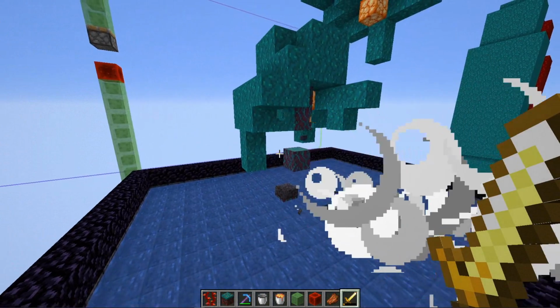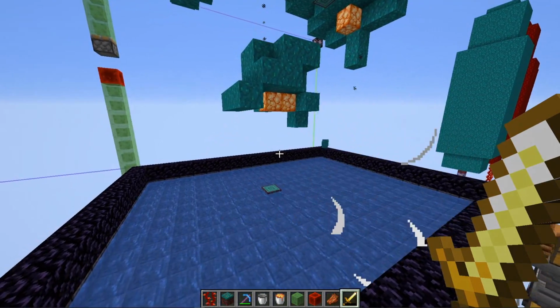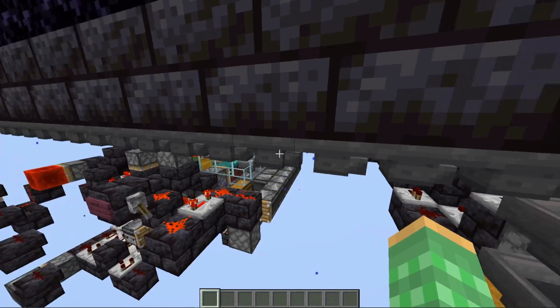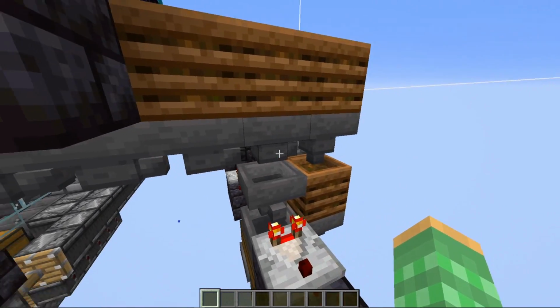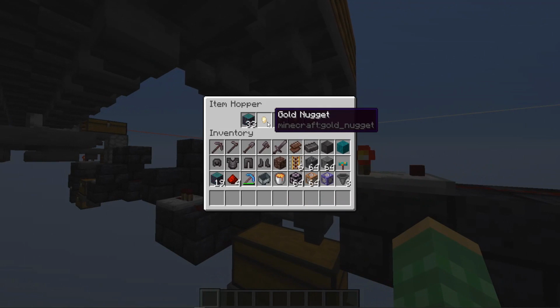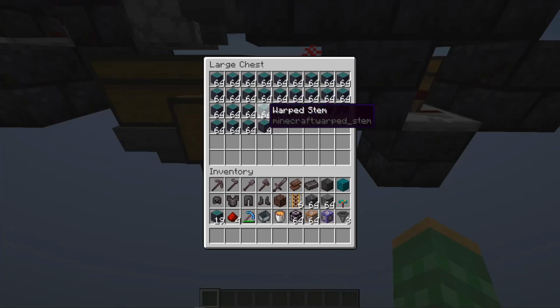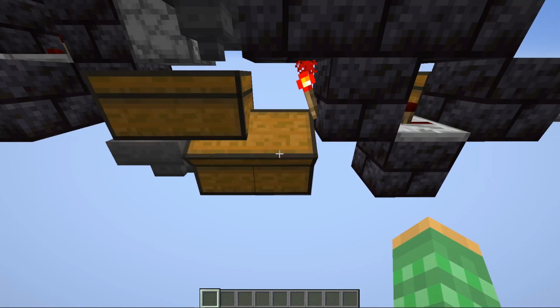Okay, we got a medium-sized one here. Automatically start destroying them and collecting all the blocks off of them. All the items from the tree are taken across these hoppers here and sorted out by this. Most important thing is, of course, the warped stem, which is the log part. And then they are put into the chest down below.